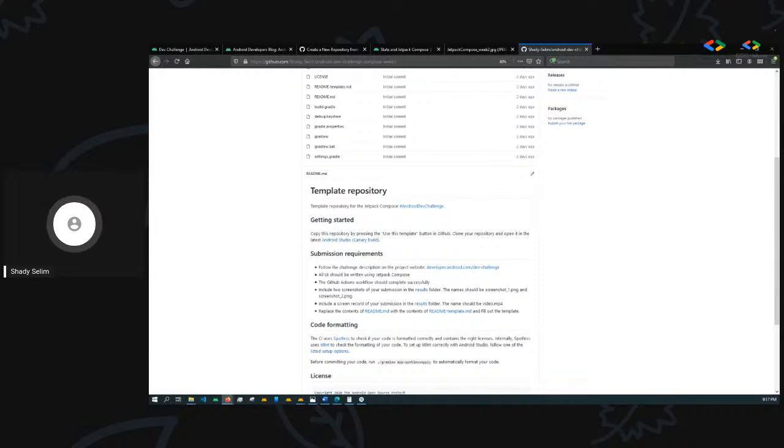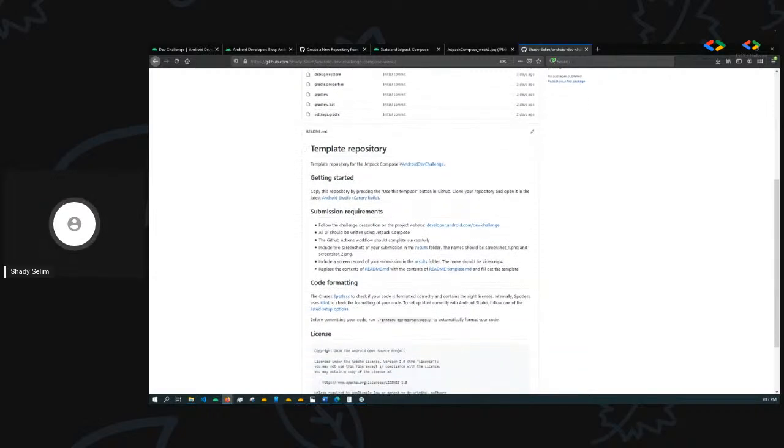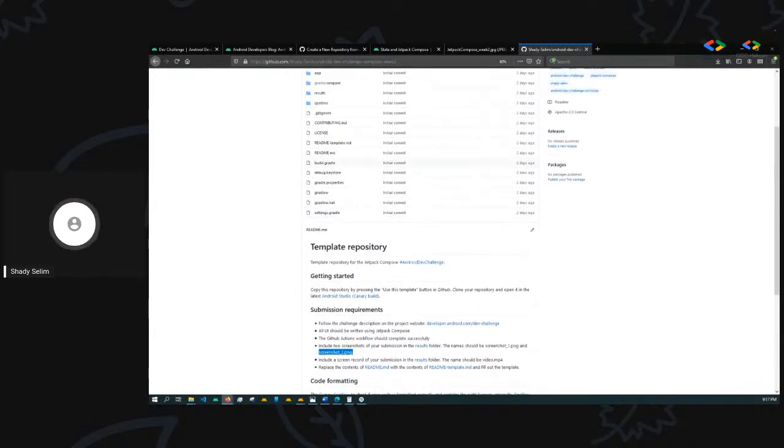This will be your README. It will tell you that you've got to create 2 screens. The first one you will name screenshot_1.png, and the second one you will name screenshot_2.png. You will upload them both to the result folder. There are already 2 images and you are going to replace them.